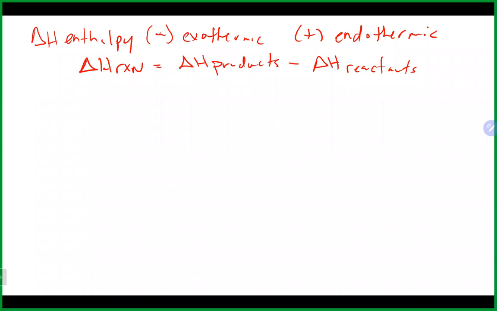So you look up the enthalpy values, and they're sometimes referred to in the table or just in general as delta H of F, or formation. Those are the values that you would look up in the table. Remember that if you have to look it up in a table, you not only want to find the substance you're looking for, but you also want to make sure it's the correct phase. So if it's a liquid, a solid, a gas, whatever it may be.